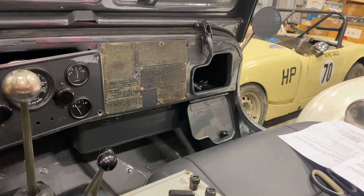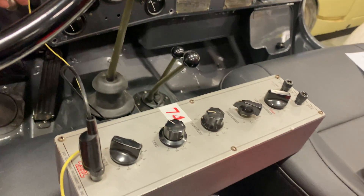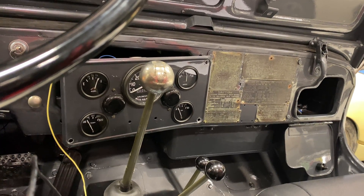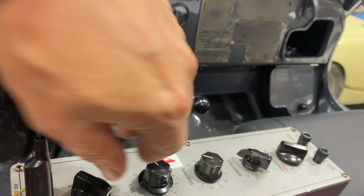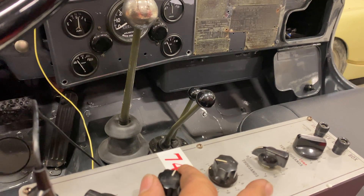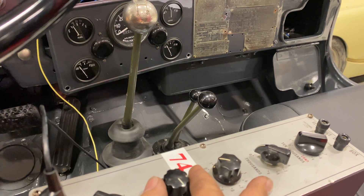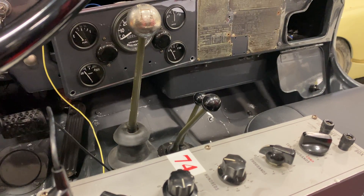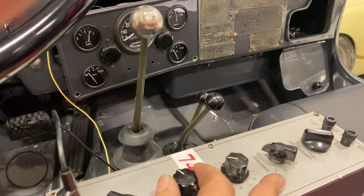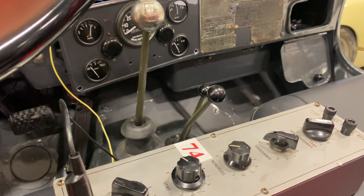I have the Meter Match mounted in the glove box now. The only thing I don't have hooked up is the sending unit — I have it plugged into the decade box to show you how that works. If I turn the system on, you can see it reads full right now. As I turn the decade box and increase the resistance, you can watch the gauge go down, just like the tank was emptying. It's a good little test of the system to make sure it's going to work right before I finalize the wiring and button everything back up.